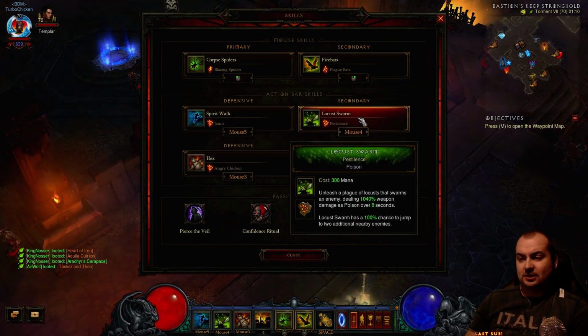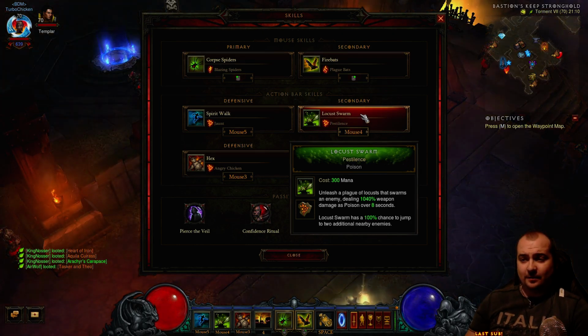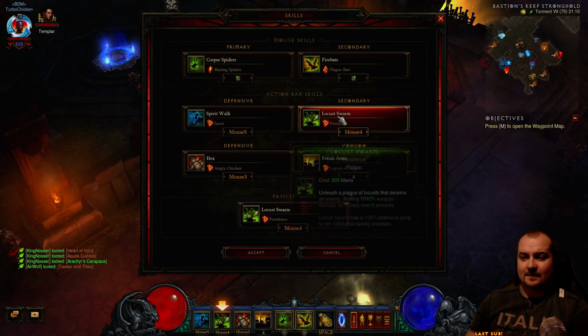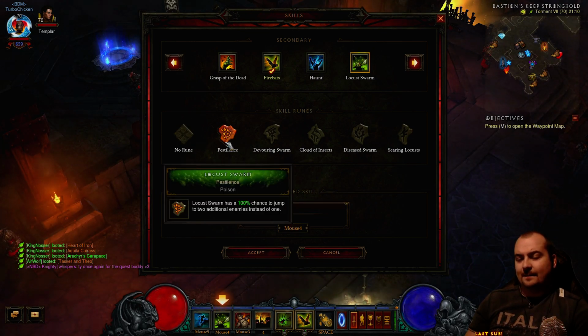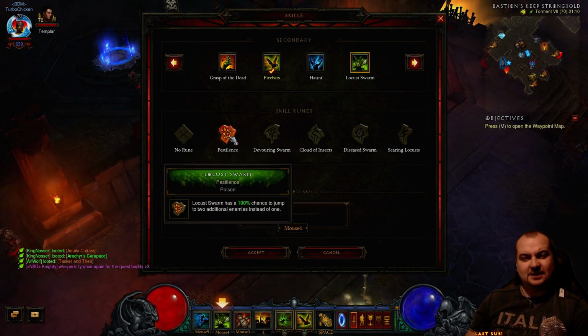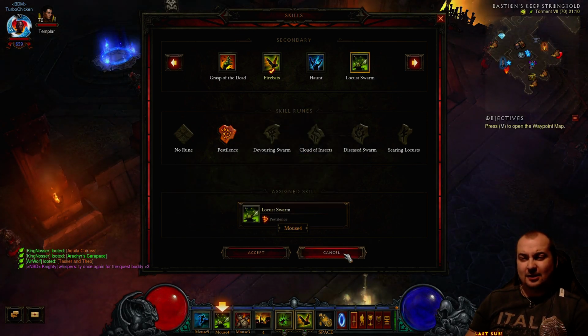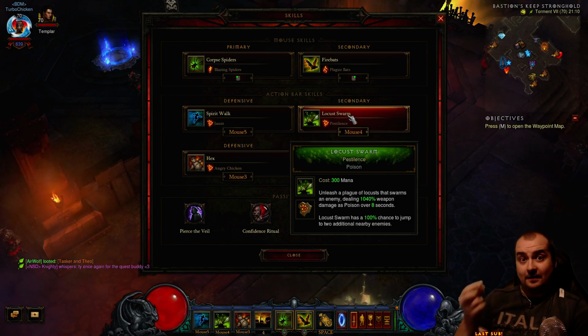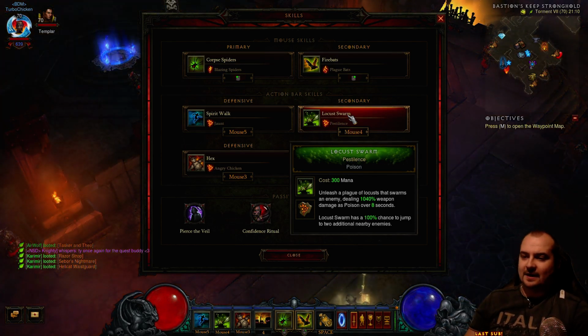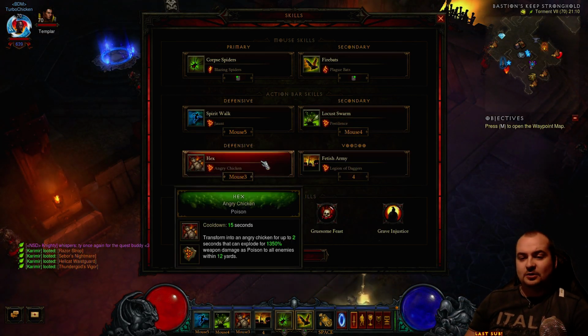I have a cubed Locust Swarm staff, so it'll be cast in this rune all the time. You can have it unruned, but it just doesn't spread that well. So I put Pestilence on the rune here, and it spreads extremely well, and that way you get lots and lots of extra kills on the mobs, faster cooldowns, and more importantly, more XP, man, more XP. We all want a Paragon as fast as possible. Of course you want Hex Angry Chicken as well.